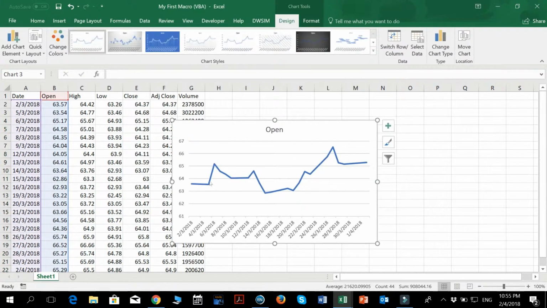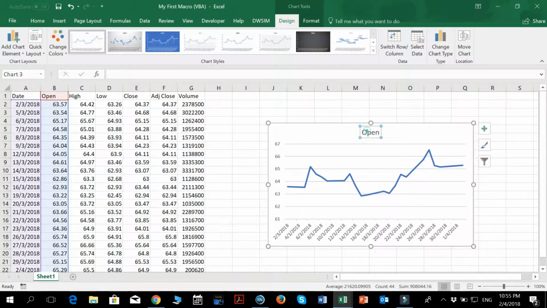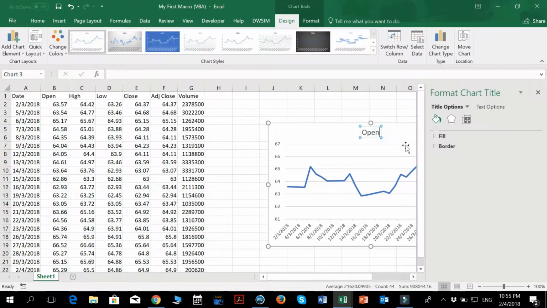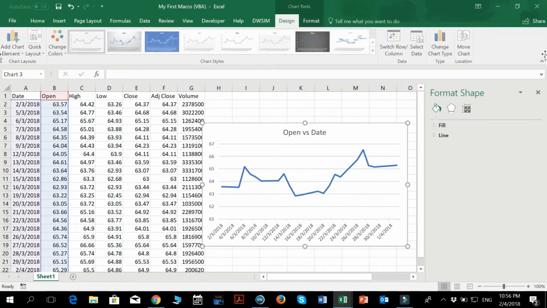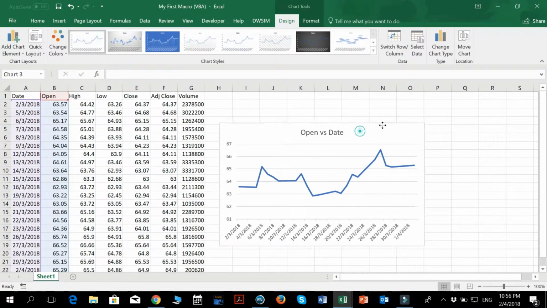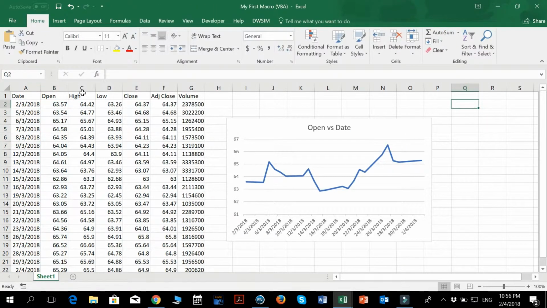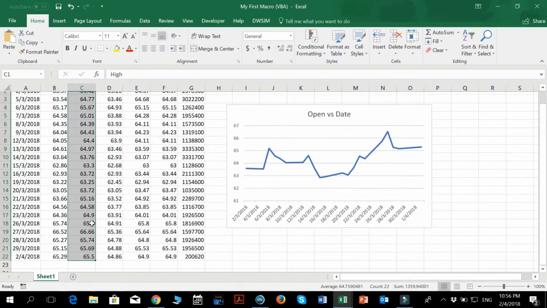So that kind of shows you the price as you go up and down. That's usually how the stock market goes from day to day. So this is the opening price versus the date.